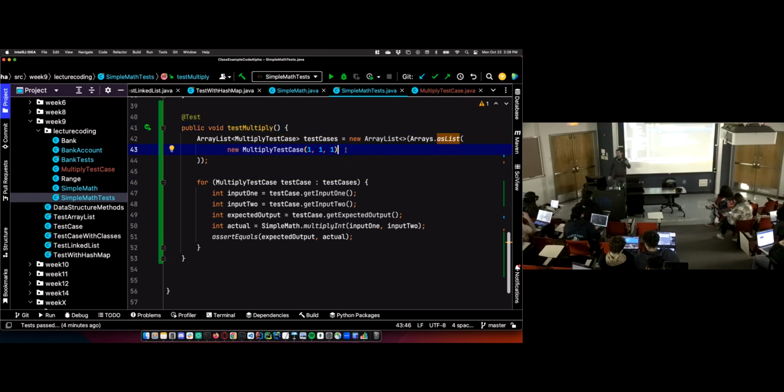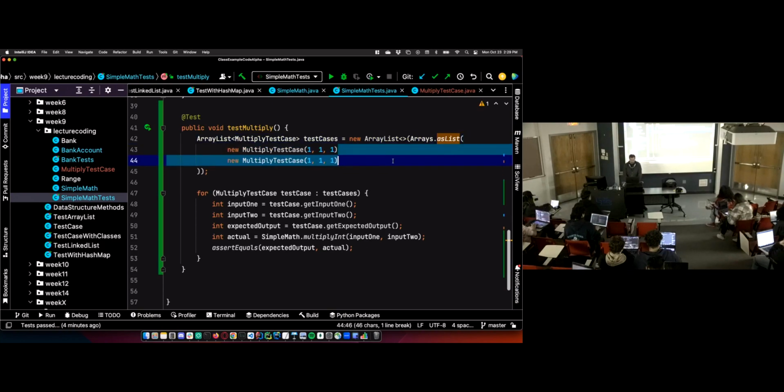And this is where I want to be. I want to be in a place where it's very easy to add new test cases. It's always my goal when I'm writing tests where I want a whole mess of test cases for one thing. I wanted to get it if possible. It's not always possible, especially when we switch to testing objects. It gets a bit more difficult to set something like this up. But I want to get to a spot where it's easy to add more test cases.